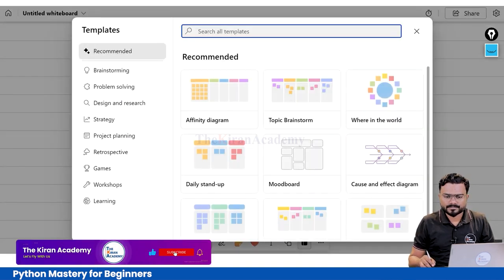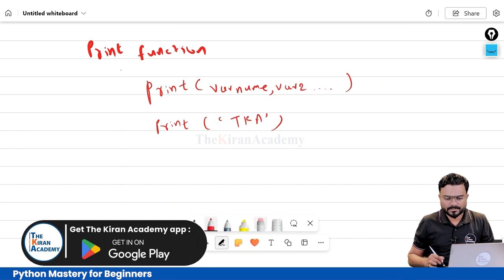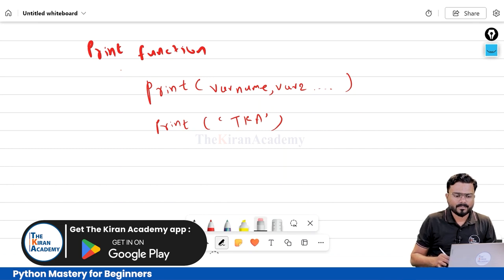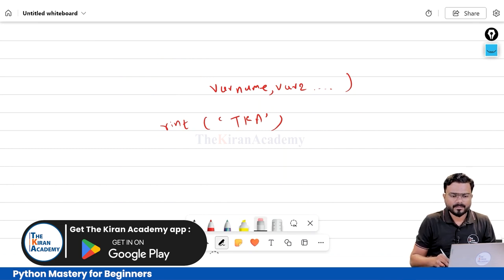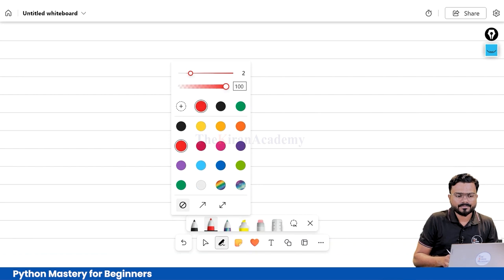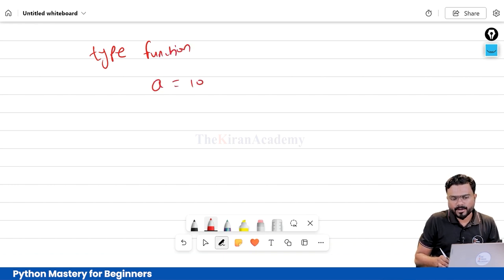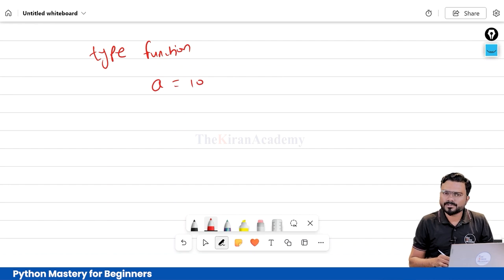The second function is the type function. So let's see what the type function is. As we know, Python is a dynamically typed language. So when we declare a variable and put some value in that variable, the Python virtual machine automatically detects its data type.